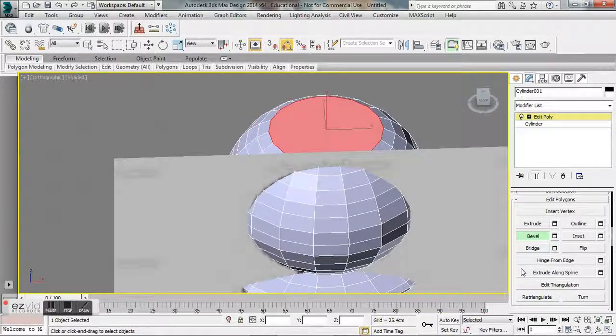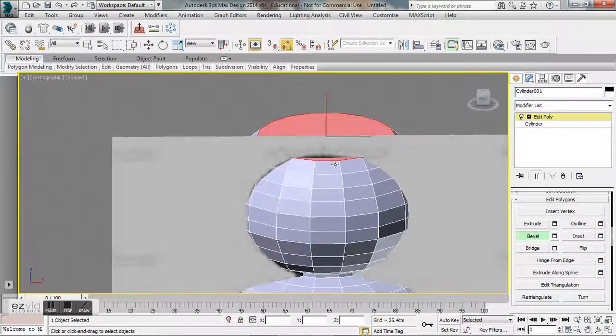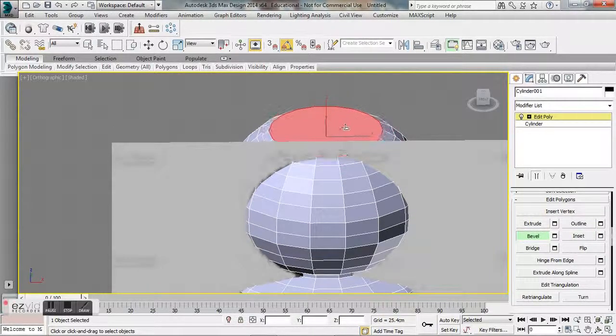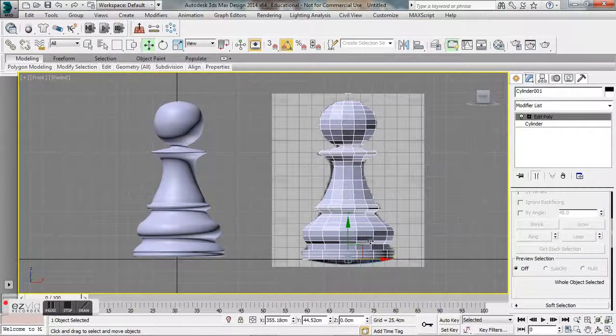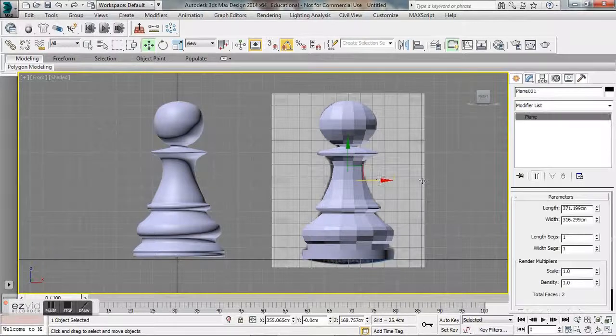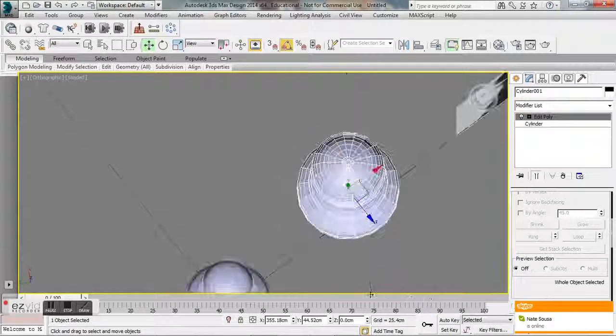And let's just close that up there. And if you want, we can inset this top a little bit. I don't like that. I want to do a couple more here. I didn't want to have that top be so flat. Actually push this down. Alright. So let's see what this looks like. I'm going to get out of my Edit Poly. And let's click on the reference image and get this out of here too.